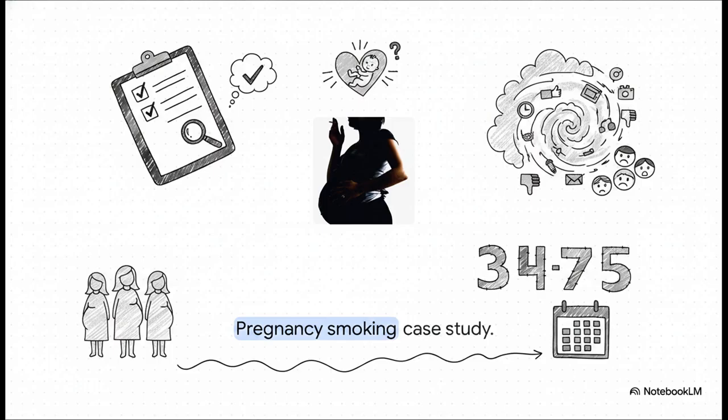For context, we know that smoking during pregnancy heavily increases the risks of severe complications like premature birth and sudden infant death syndrome. Researchers wanted to check the accuracy of self-reported smoking status during pregnancy. Because antenatal screening relies heavily on women just telling the truth about their habits, researchers suspected that immense media and social pressure might cause some women to underreport their smoking. So they selected 3,475 pregnant women at their second trimester screening to find out what was really going on.